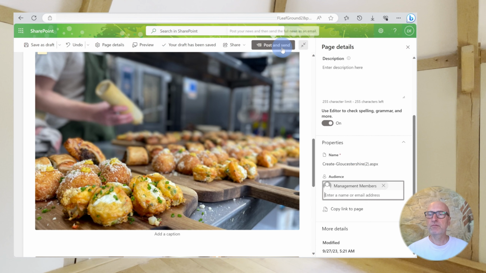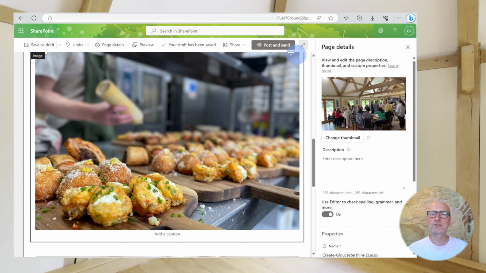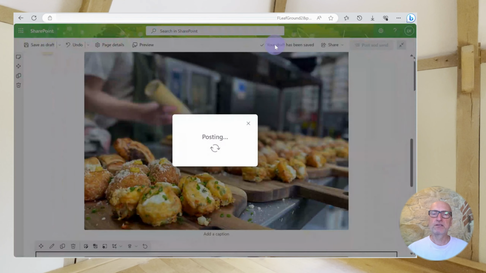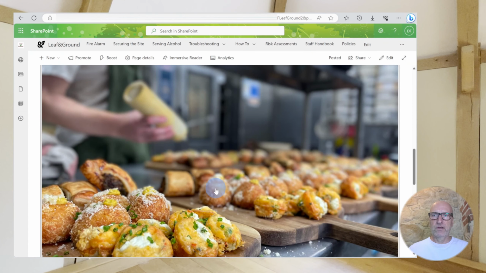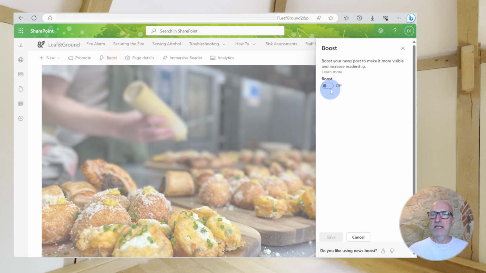So what we're going to do, we've identified who we want to target as an audience, and we're going to post and send. So we've got two final things to cover, the first of which is boosting a post. So along the top bar of your post, you see this icon boost. If you click on that, it gives you the opportunity to boost this post and to promote it in terms of where it appears on the news feed.